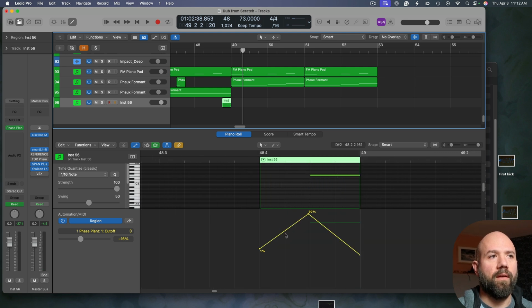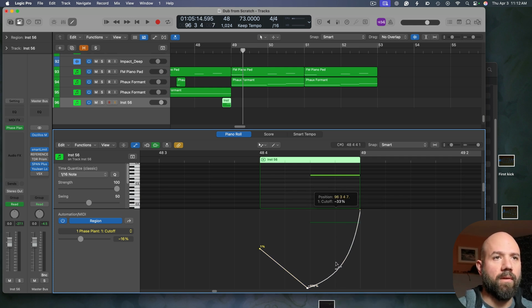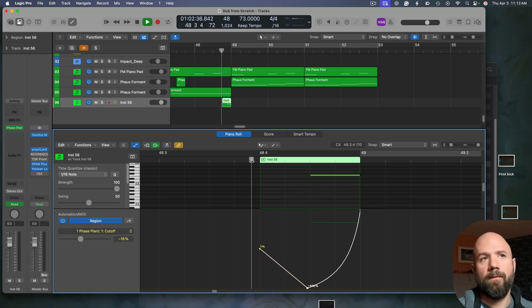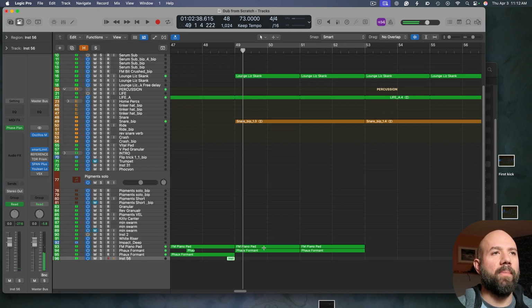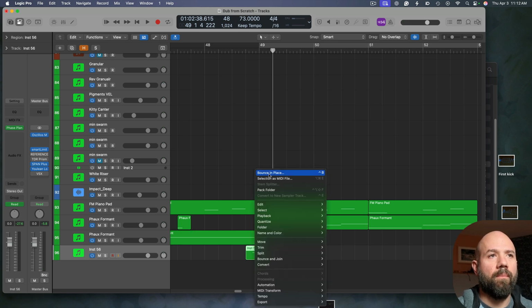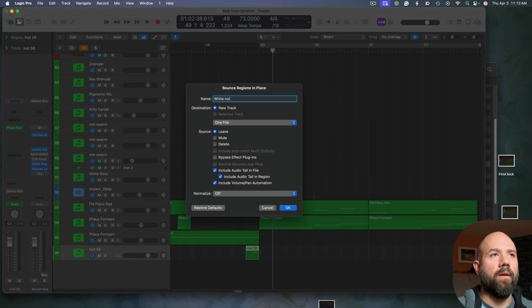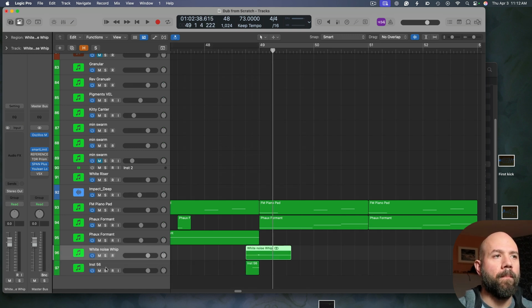So let's go ahead and start really low and then add some curved modulation. See how that feels. There we go. That whips into it a little bit more. That's kind of cool. So I'm just gonna bounce this out. White noise, whip. There we go.